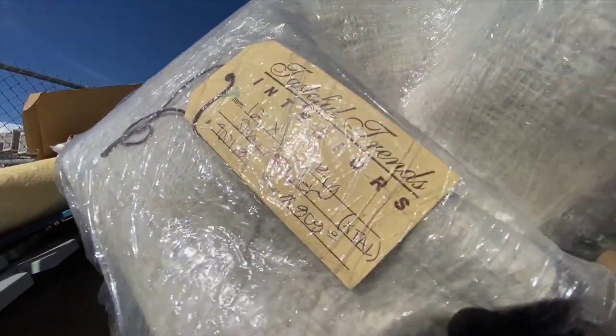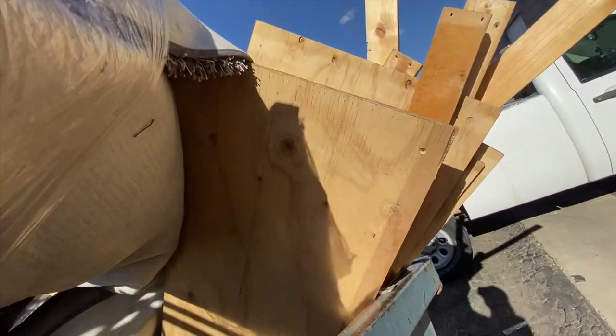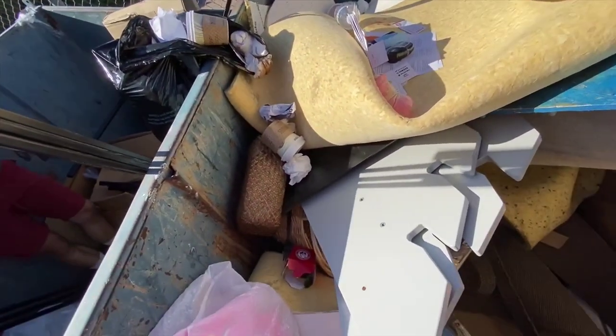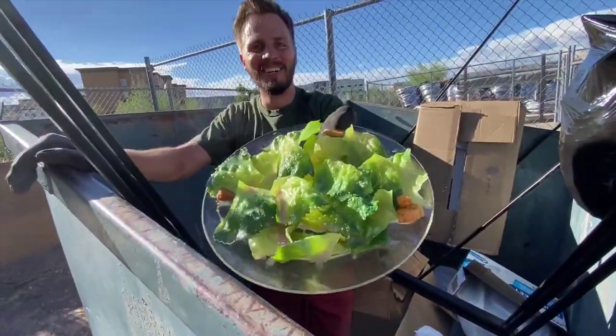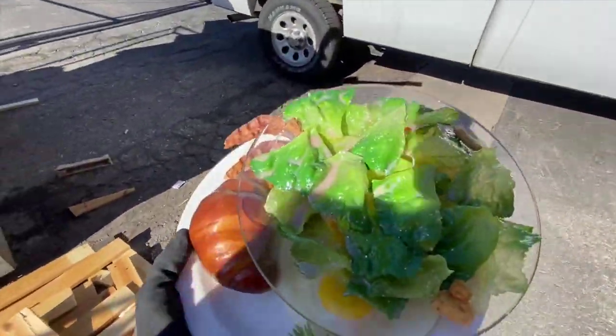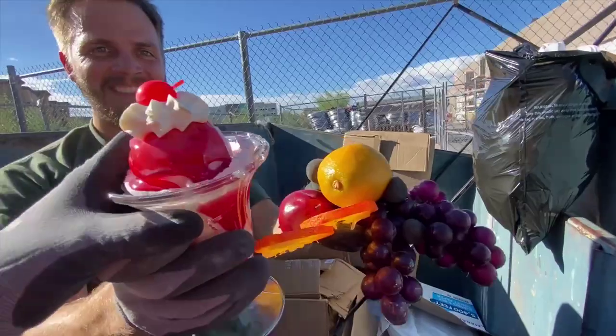Look at this — still got the tag on it, and it looks pretty stinking new to me. This is hilarious. Babe, I made you dinner. Well, I made you breakfast for dinner. Oh man, that's gorgeous. You may want to look out, I'm going to tip this over the edge. Babe, I got you something too. I love these. Yum! Oh my gosh, I need some more. But I really want ice cream now. You can put them in the box. Is there more? I'm checking.